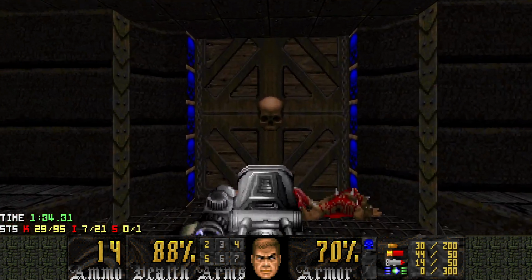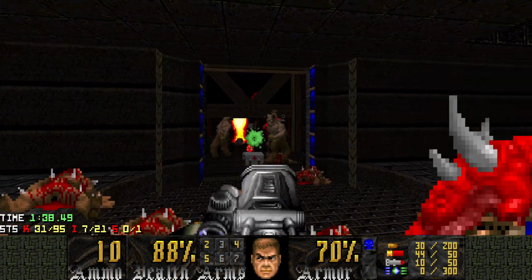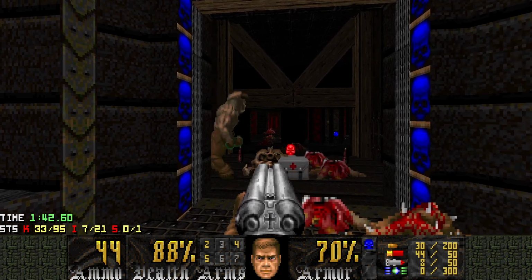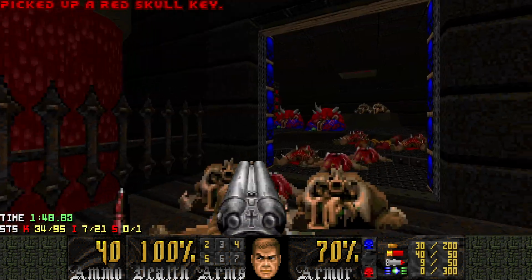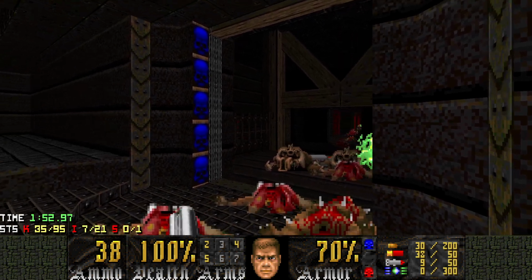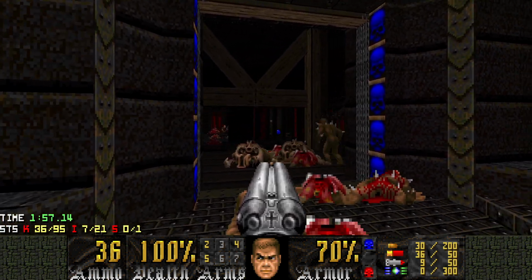But with all the enemies out of the way, we can open up this blue door and get rid of all these guys. And this is where saving the rockets comes in handy. Alright, so now I'm going to grab the red key, which will wake up some more enemies, including some chain gunners, but also some imps.